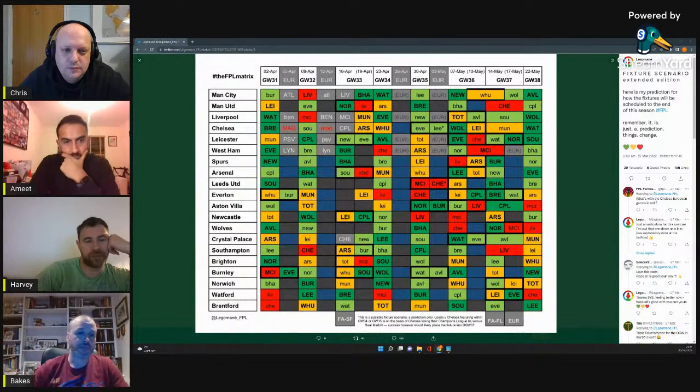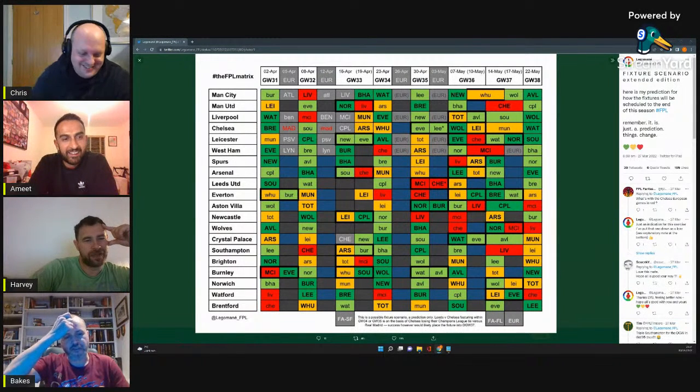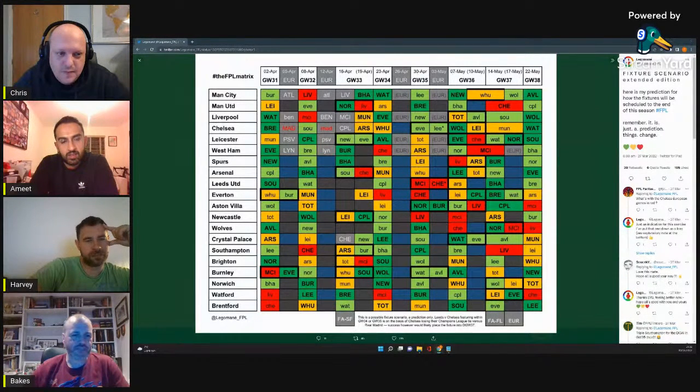How much future planning do you guys do? I did a load of planning over the last sort of four or five weeks to try and get a good strategy in place, and as it worked out, it didn't really get me very far, to be honest. But I haven't got enough chips left now to do a whole load of mega planning. It's just going to be transfers here and there, and then I think the free hit in 36 is probably the way to go.